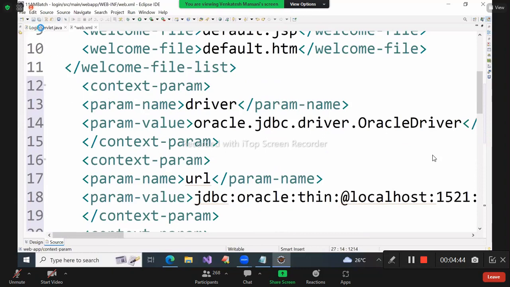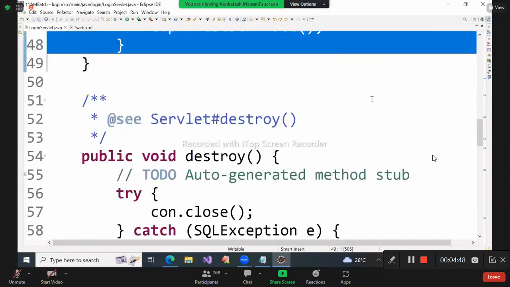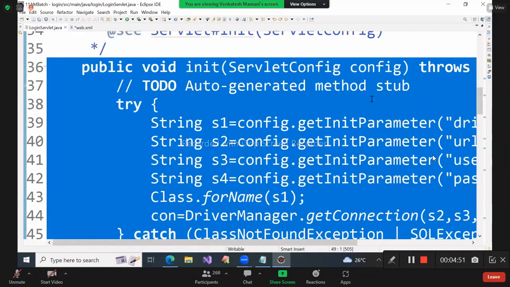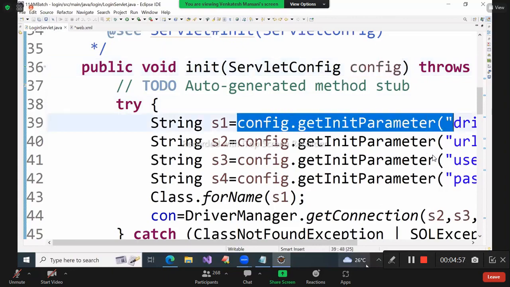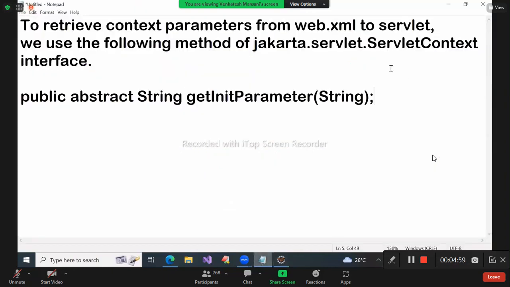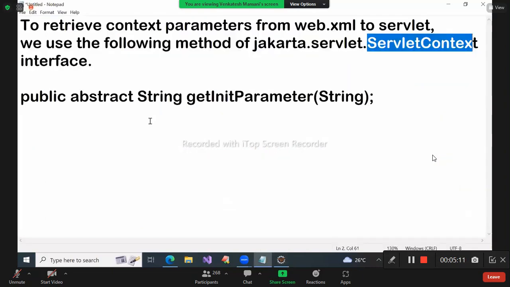Now in the login Servlet, yesterday we used config.getInitParameter, but today we need a context, and there is no context reference. We have only the config reference. We do not have a context reference. How to get context?